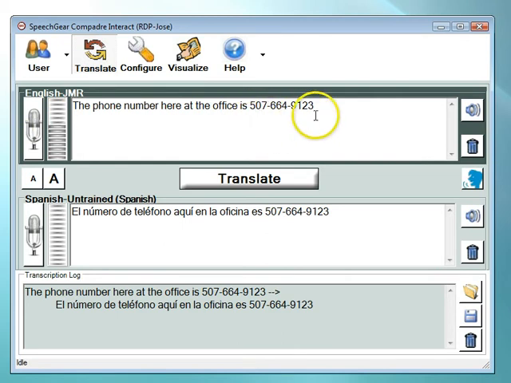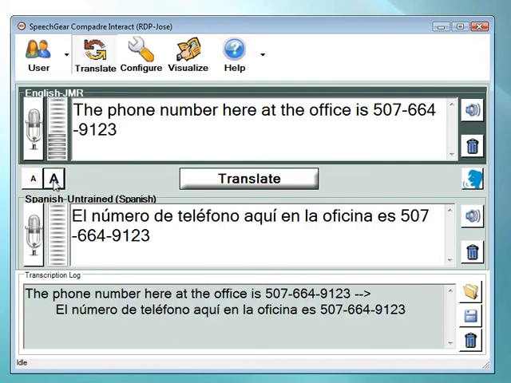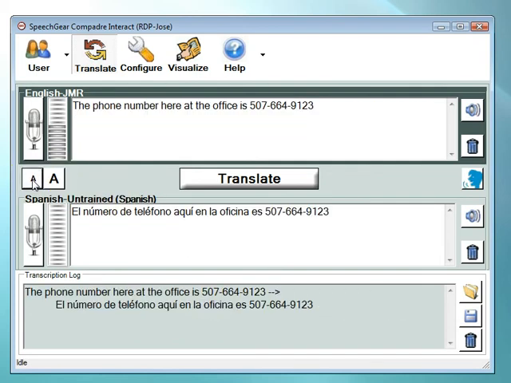I didn't say the dash is in the phone number, but Interact is smart enough to realize that they should be inserted. The same applies for items like prices, where the $ is automatically entered into your transcript. Let's get back to describing these icons in the center of the screen. These 2 buttons increase and decrease the font size. Click on this button to make the font size larger, and click on this one to make it smaller.